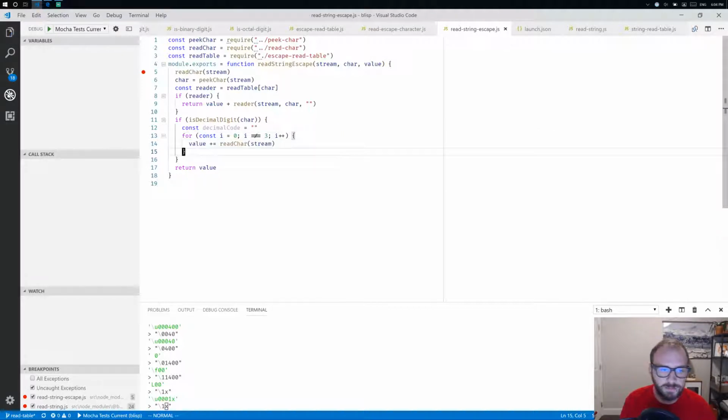And instead of appending to value, we're going to, oops. Oh my goodness, what's happening? Okay. So originally I was just going to read out 3 decimal digits and append them to the string content that we're collecting, but we're going to have to essentially parse the digits, determine if we are parsing a Latin octal code, and if not, we need to convert it into a Unicode code point.